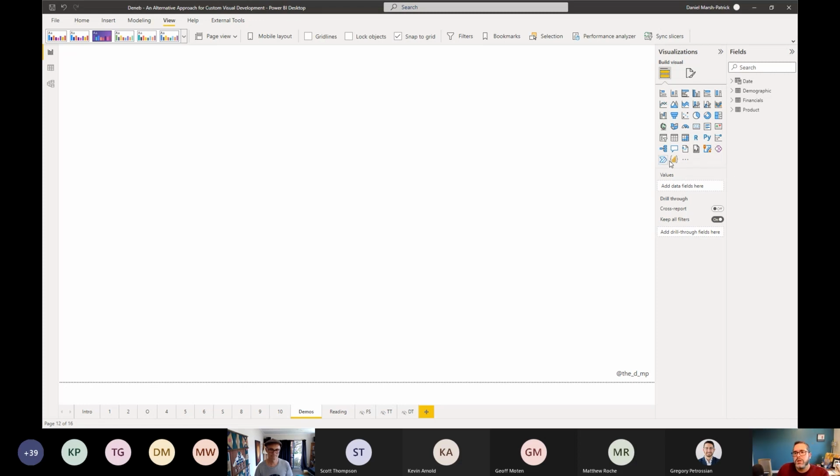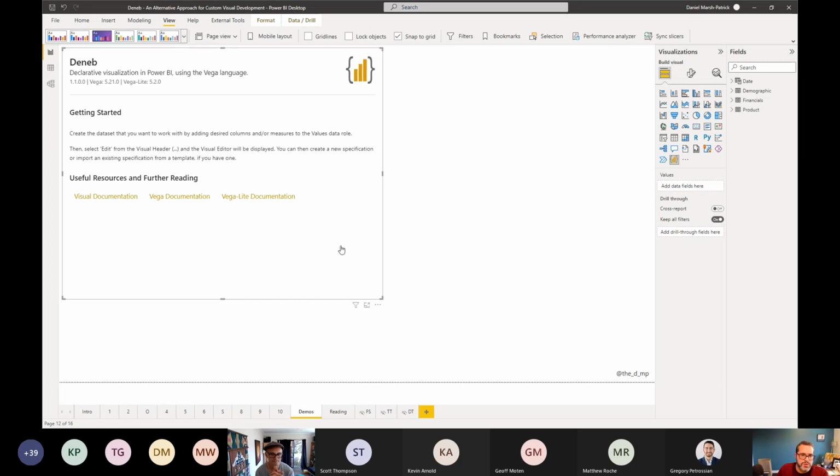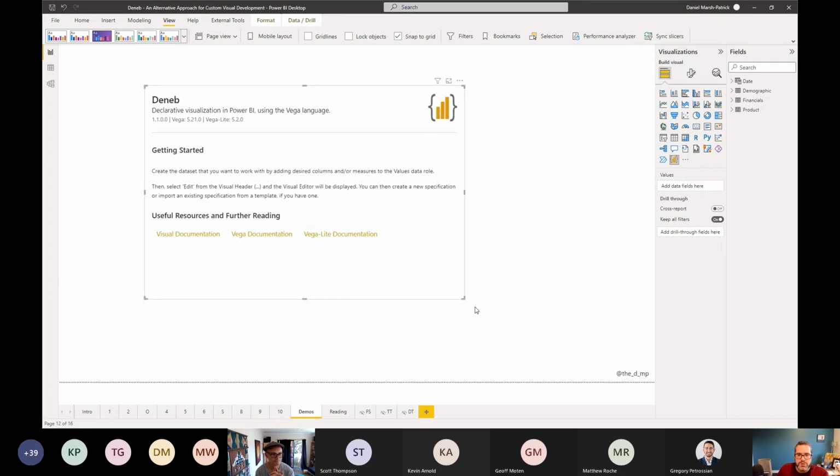So when we've got our visual loaded, we would click on it, and it's given me a very big space because that's how my text boxes were sized. But once we're added to the canvas, we've got a visual that we can use. It's a very simple landing page. It's not doing anything very exciting. And what we basically have to do is start adding data.